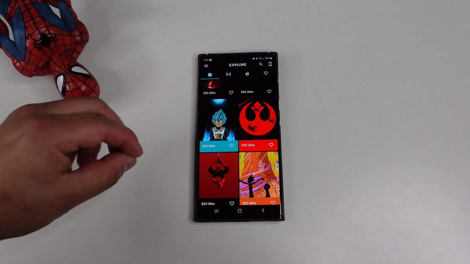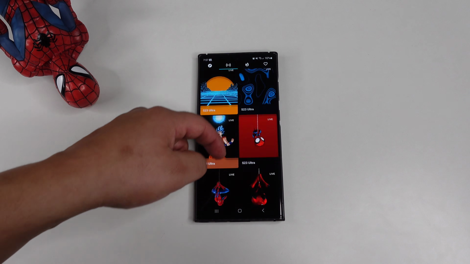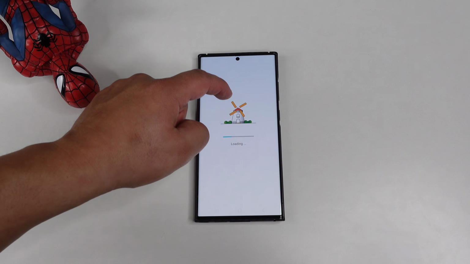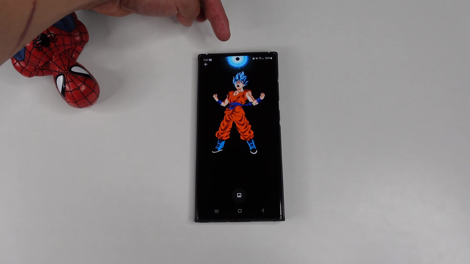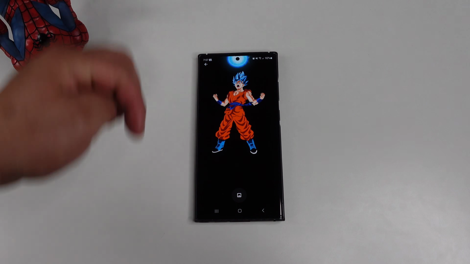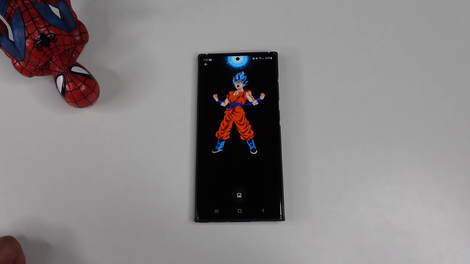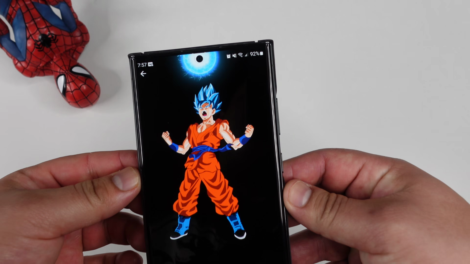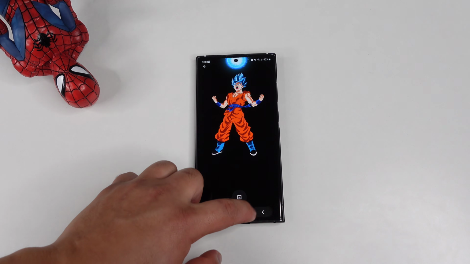So some of these are paid. So if I go to the live wallpapers here, we got one of Goku for you Dragon Ball Z fans out there, or Dragon Ball Super. Actually, right here, look at this. We got Goku right here. This is a live wallpaper. So it's got his little beam up there. What is that? The spirit bomb? I don't know what he's got up there, but it's spinning around in circles. If you can see right there, I'll go ahead and hold it up close. Very, very cool, actually. Let's go ahead and go back.